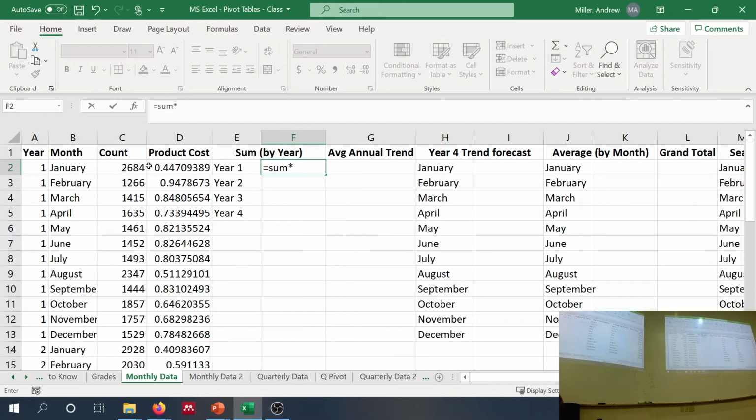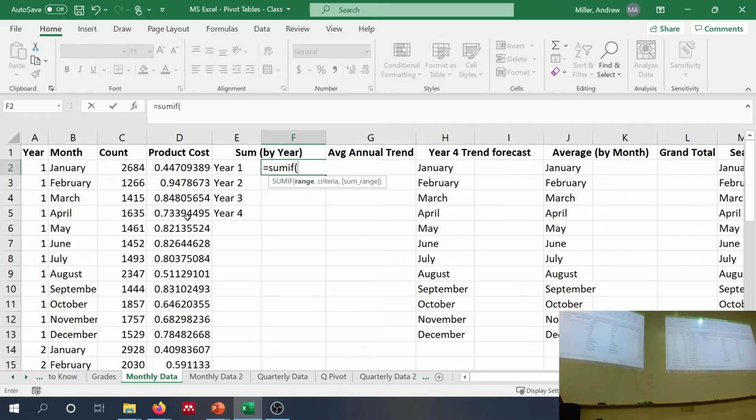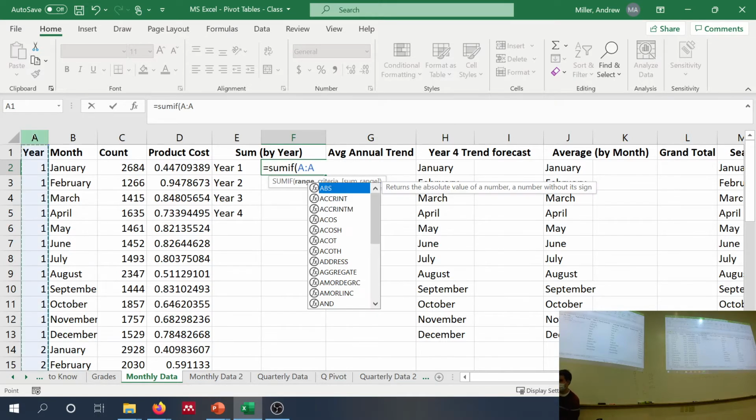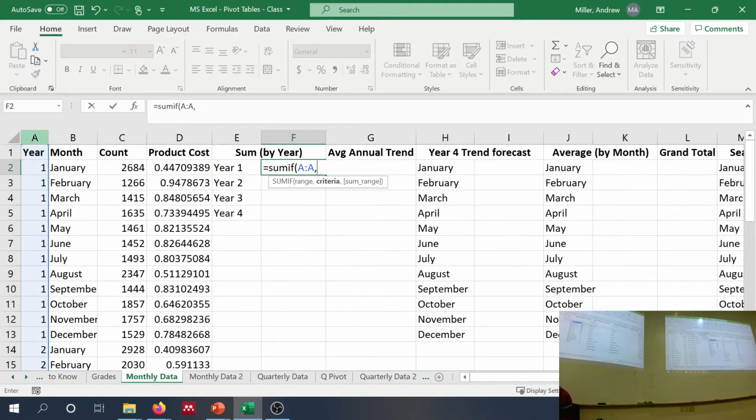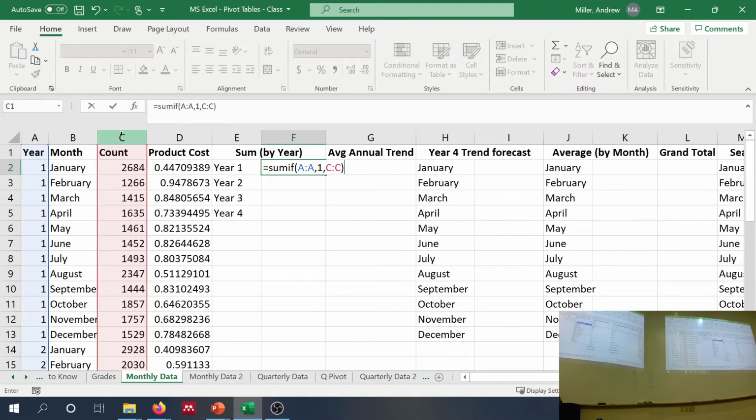We could use our good friend the sum, and we could take the sum of year 1 and manually set these ranges. Is that the best way to do it? It's not the best way. Who could tell me the best way to do this? So exactly, so our range is going to be the year. So we're just going to look for, in this case, 1. Because we want year 1, we know that it's in the format of 1, 2, 3, and so on. And then we actually want to add up the C column because that's where we have our sales. So the number that we sold is inside of C. Let's make sure we use that for sum range.